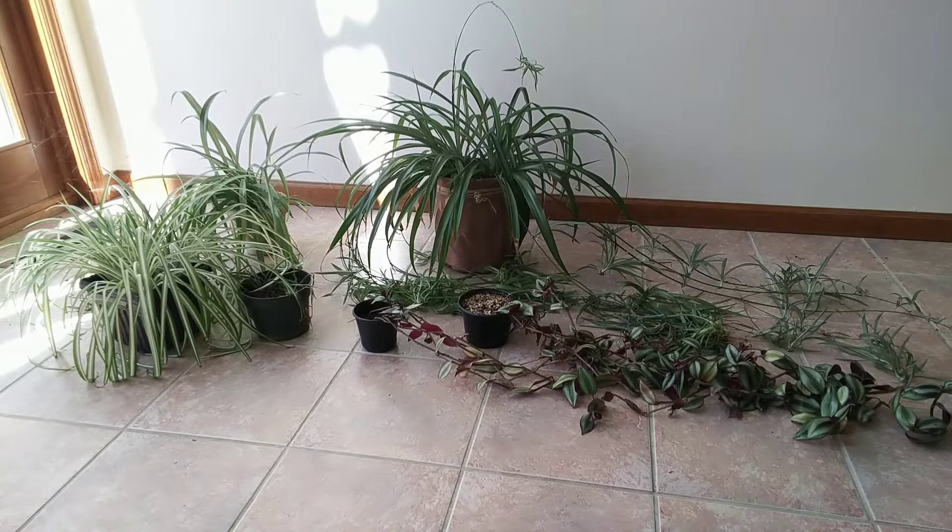Recently I decided I'm going to be redecorating my plant room. There are a lot of plants in there that are really overgrown, so I'm actually going to be propagating those — the big ones — and making smaller plants with them, just so it has more room and so it's a place of joy again instead of a place of craziness, because the plants have just been going everywhere. It looks like a crazy jungle.